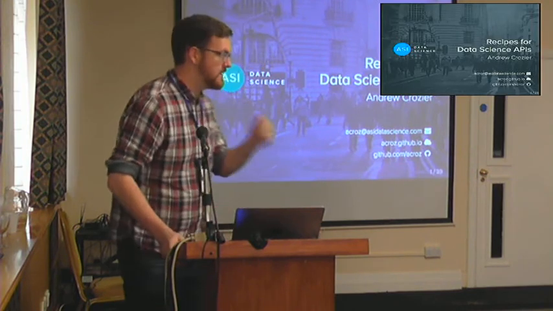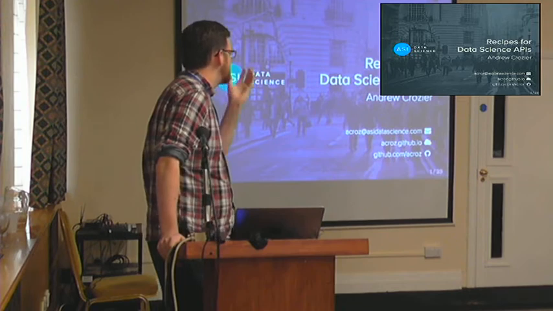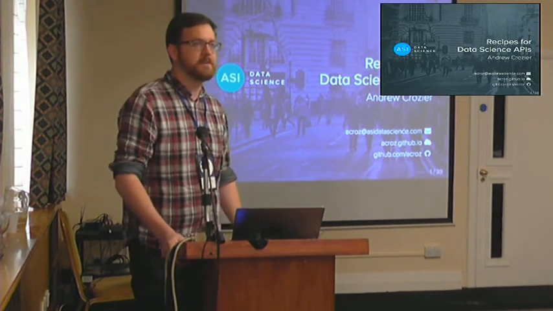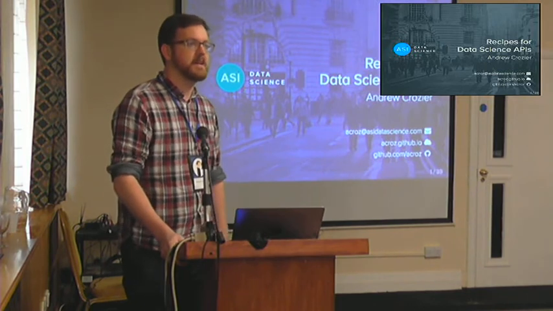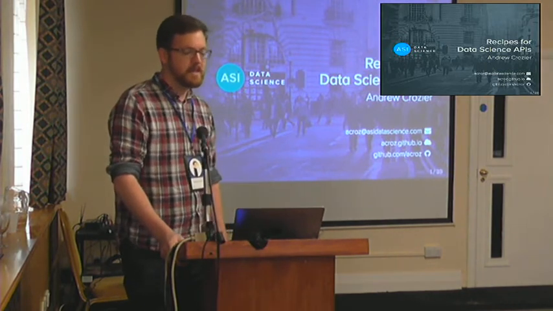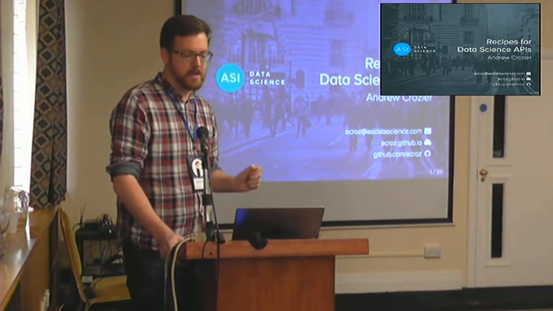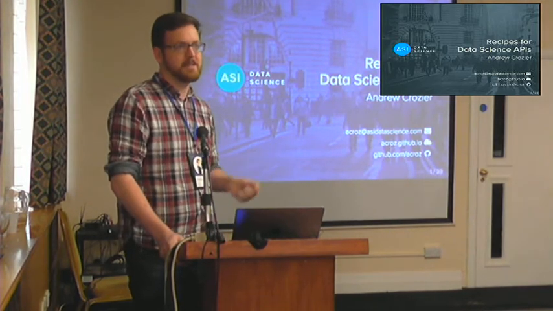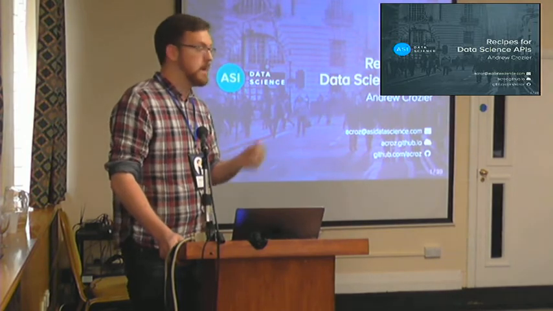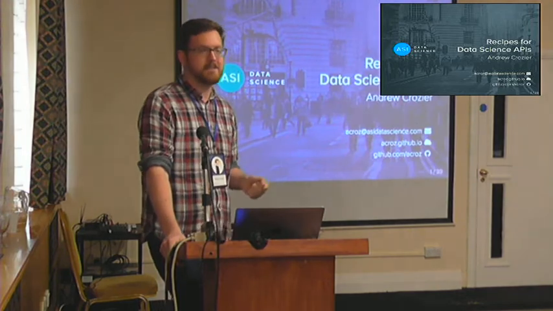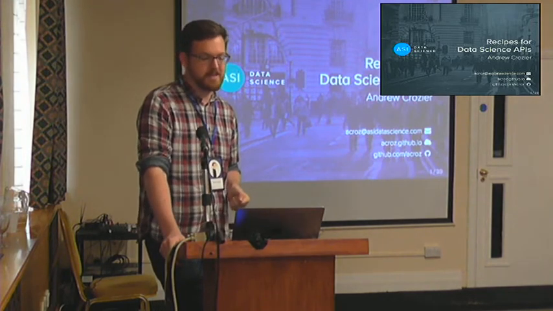I'm Andrew Crozier. As Marco said, I'm talking today about APIs for data science. I work as an engineer for ASI Data Science, which is a small data science consultancy in London. I work on the team developing our online data science platform, which is called Sherlock-ML, which I'll mention a little bit at the end of the talk. We also, as a company, organise a data science fellowship for ex-academics wanting to go into data science and industry.